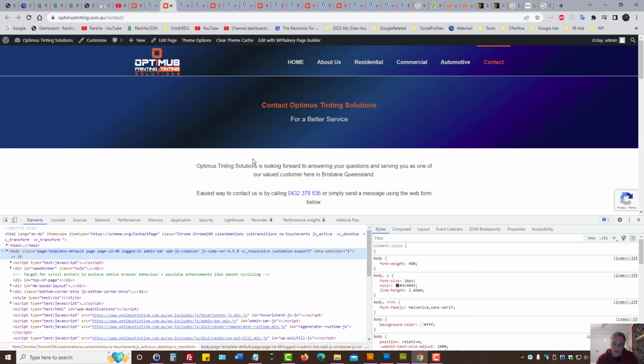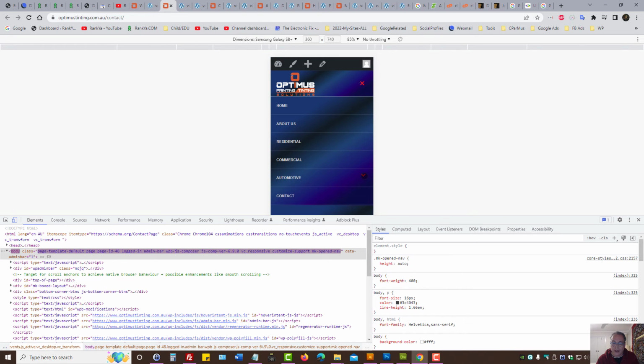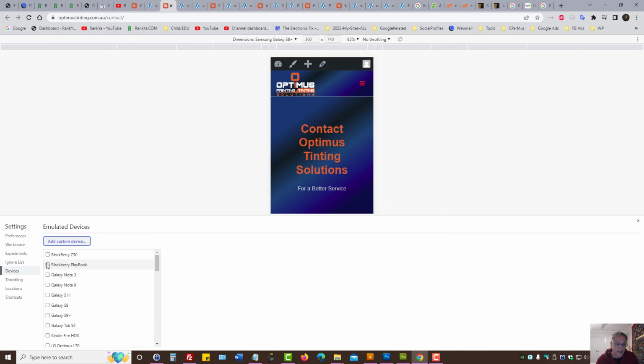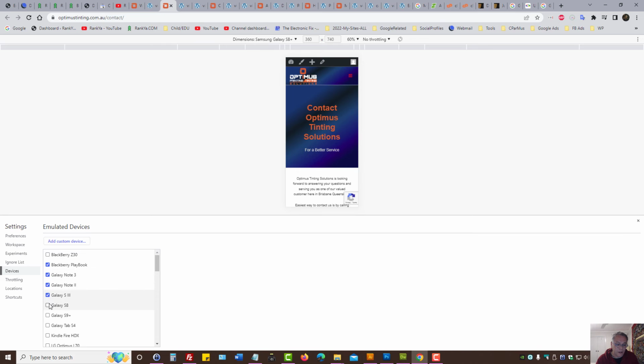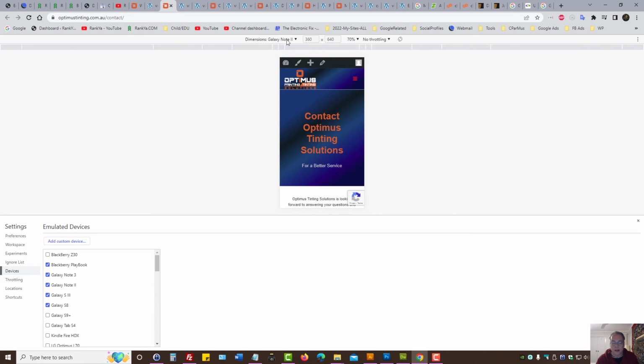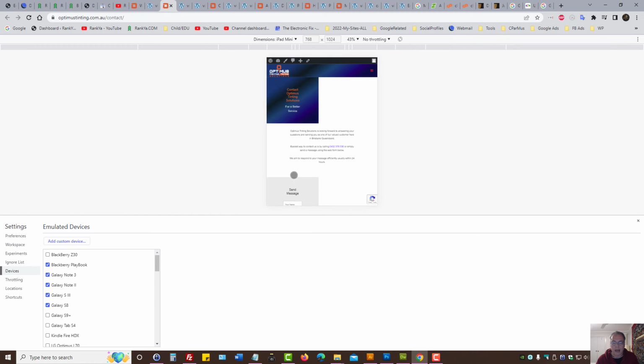And by using Google Chrome, you can press F12 and explore how your site looks and how people can interact with it using mobile devices. You can edit settings and select different mobile devices, okay? And then you can say, okay, how about iPad? How will my site look like in iPad?